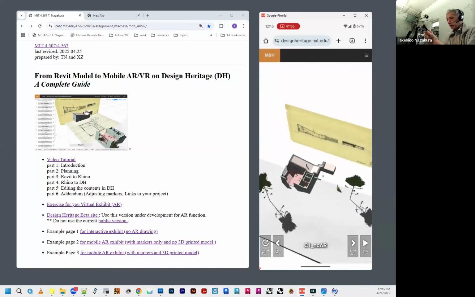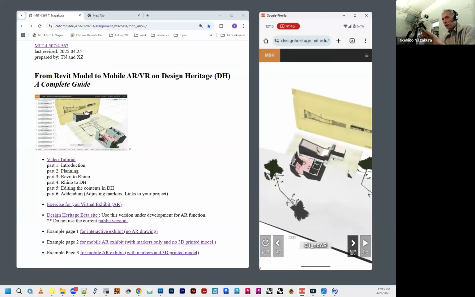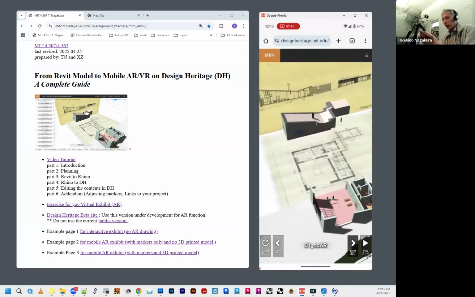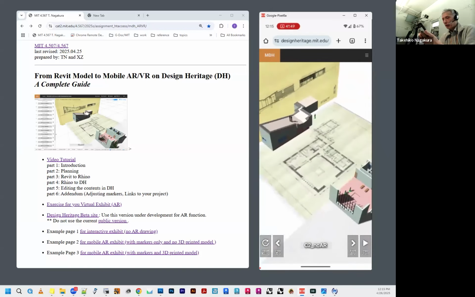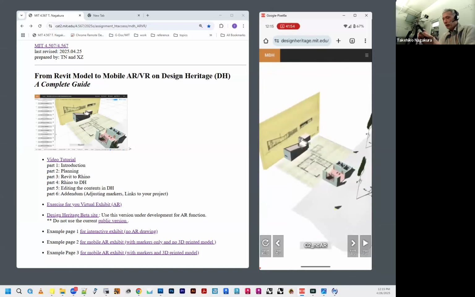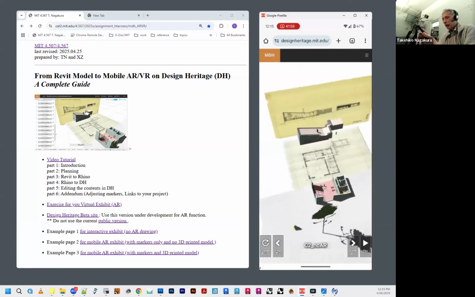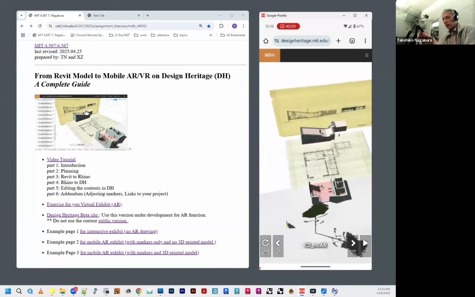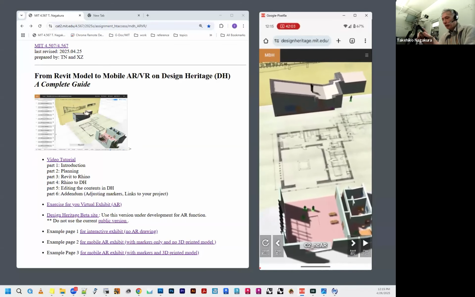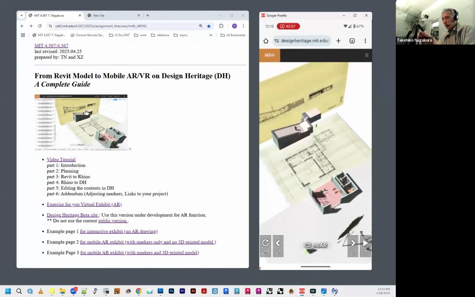And then you can curate your VR exhibit by setting up some slides. So if I click on the forward and backwards button, I can show different compositions of the exhibit, including the Revit model and also, in this case, scanned drawings, which I received from the Alvar Aalto Foundation in Finland.